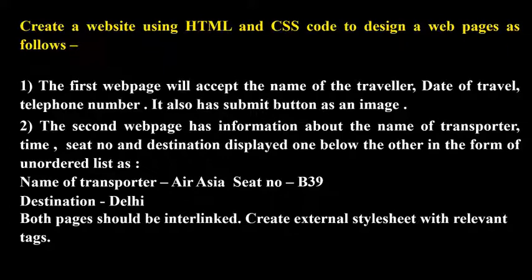Now this you have to create with the help of external style sheet. Now external CSS file we have to create separately and external HTML document you have to create separately. And both files you have to merge together and they are linked together. So let's start creating the website.